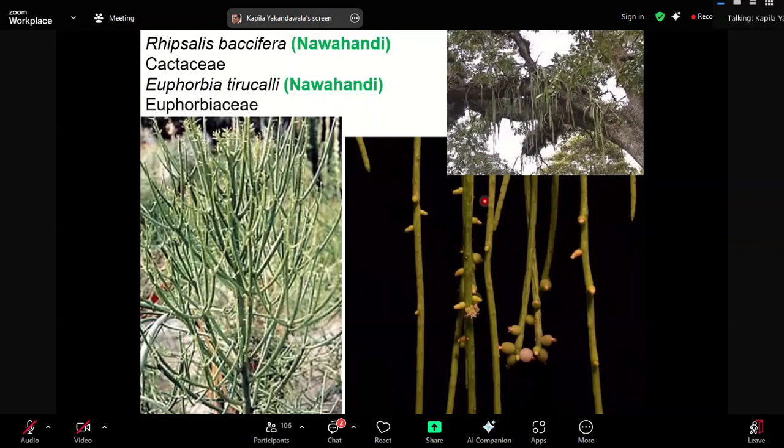Navahandi, it's a medicinal plant. First one or second one? Second one, sir. Right, very good. Second one. But the majority of us are familiar with this one. We grow them in our home gardens. Now it is not very popular. It has latex. So this is the correct Navahandi.